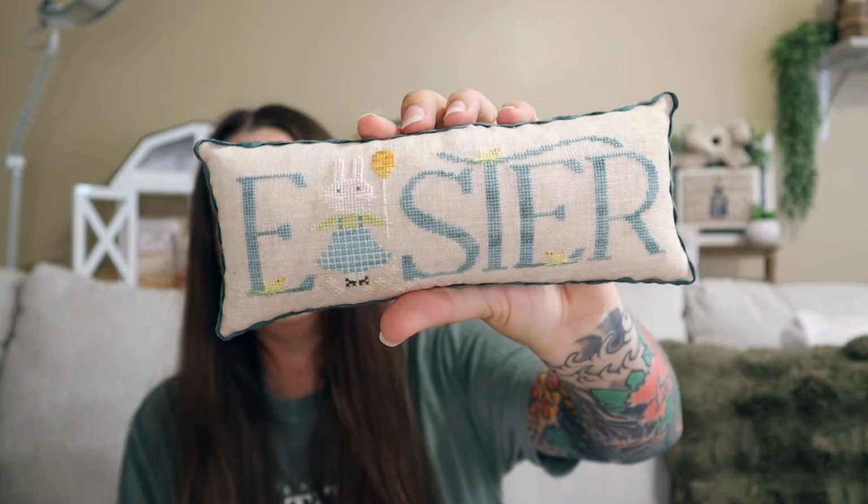But for this Easter one, the word Easter, I actually used a Color and Cotton for that. I could not find a Victorian Motto that I had that really was the color that I wanted for that. So that is the finish for that one.